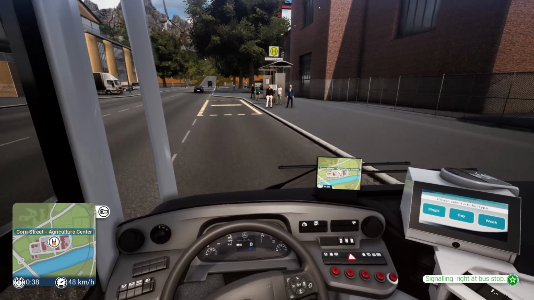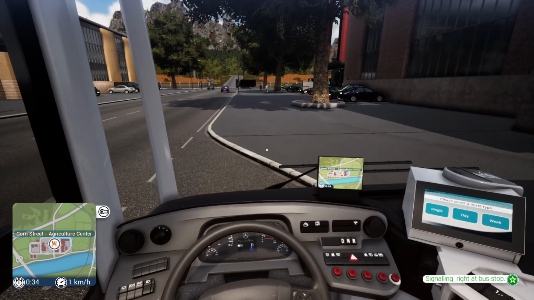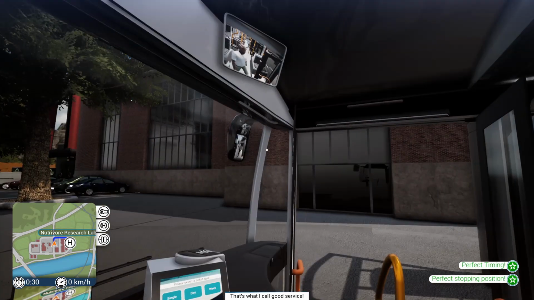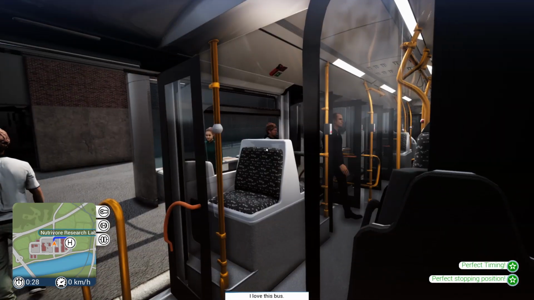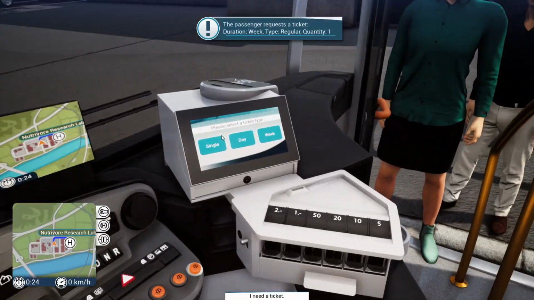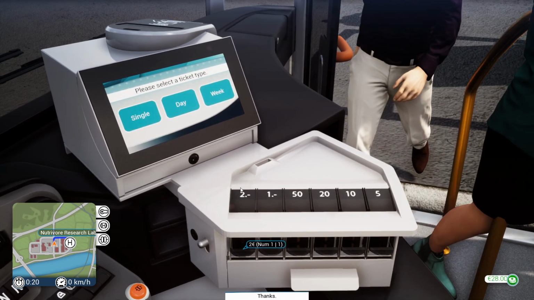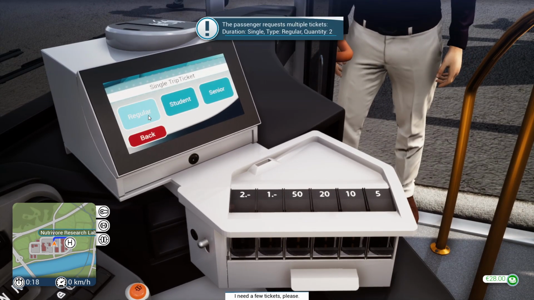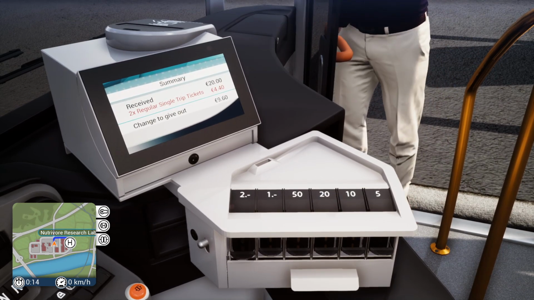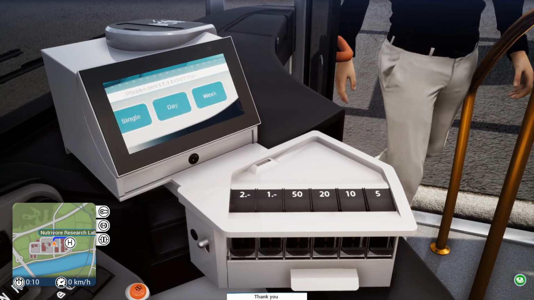Next stop, Court Street, Agriculture Center. That's very kind of you. Nice ride. Are you actually buying a weekly ticket to simply ride round the corner? No, I'm not arguing with you. If you want to spend your money like that, you spend your money like that, love. You're very welcome.